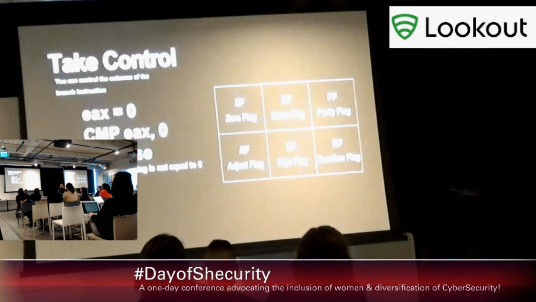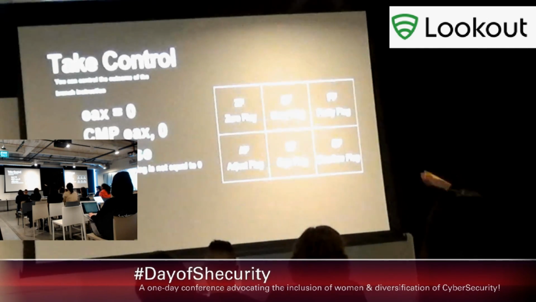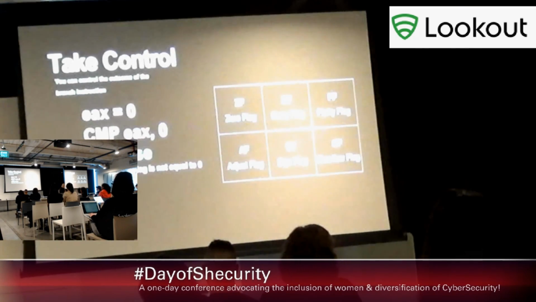All right, so the main thing that I want you to get is that you can take control of the program if you wanted to. As you're debugging, you're able to control whether it takes the if statement or not. How do you do that? By these wonderful flags. Each flag means something. The 0 flag, say if i equals 0 or if i does not equal 0, so then it would be the 0 flag. If it did equal 0, it would be set to 1. So, in this case, next.